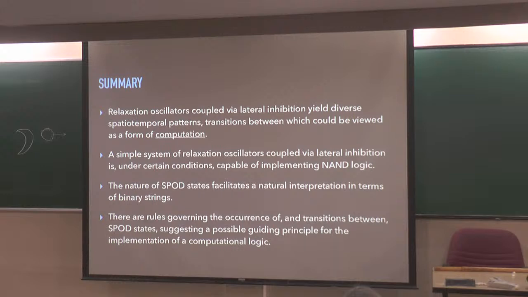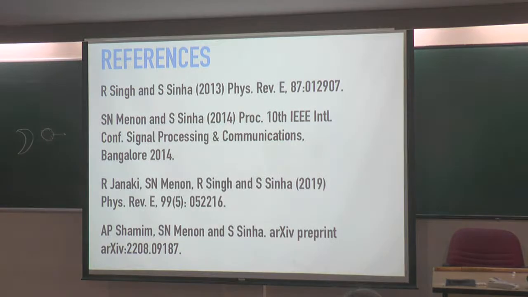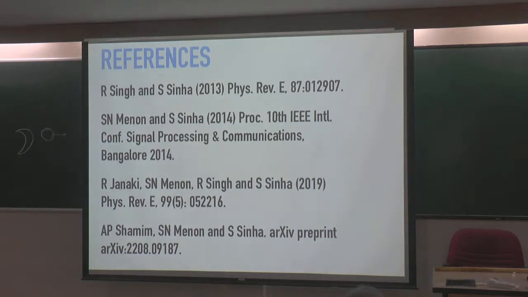The nature of the spot itself allows for a very nice interpretation in terms of binary strings, and we have a very clear idea regarding the rules that govern all the various transitions between the spots. This potentially could give a guiding principle for a way to implement computational logic on these types of states. So with that, these are the works that are relevant to this talk.